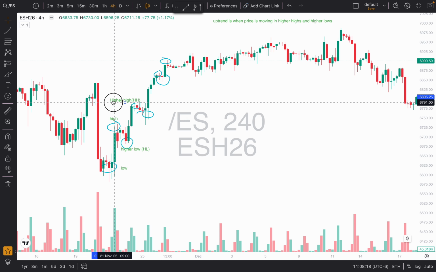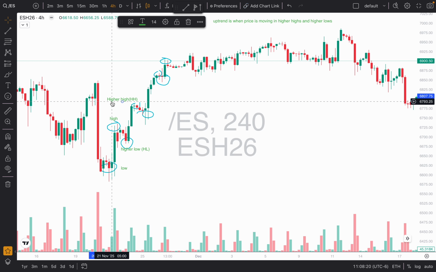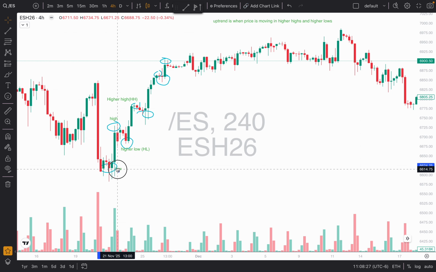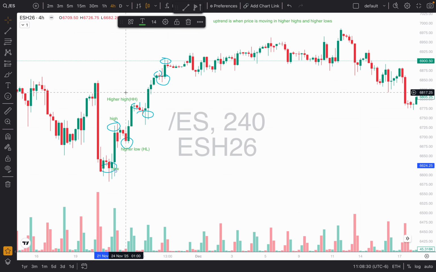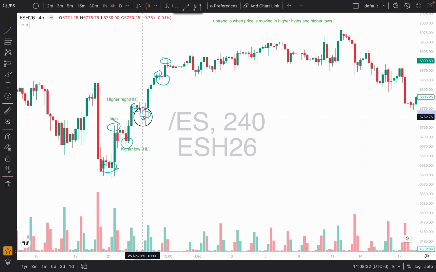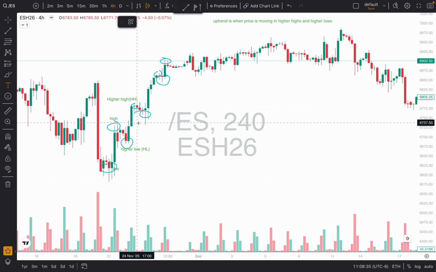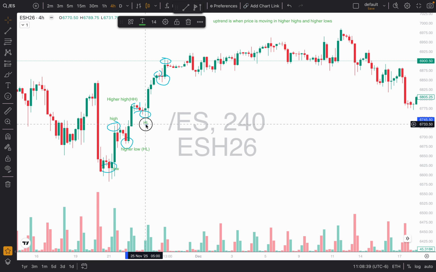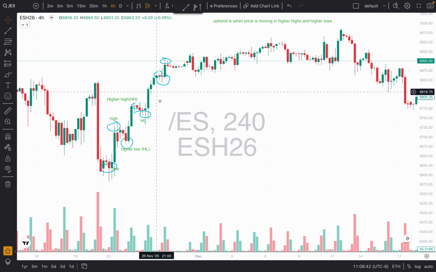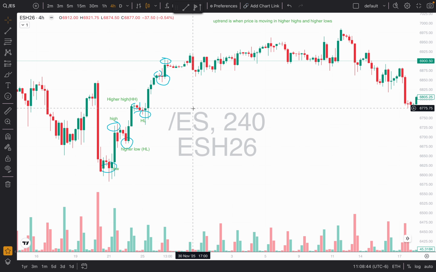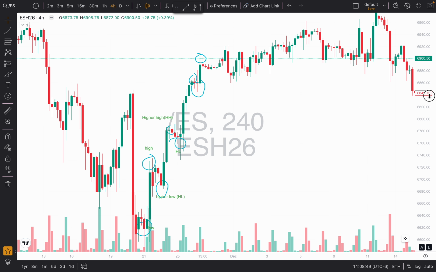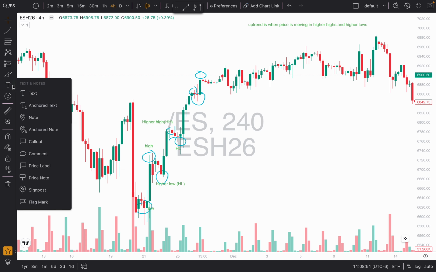I'm doing it like this so when y'all see trading stuff on TikTok and Instagram, y'all could understand the terms and stuff like that as well. But yeah, so we have this low right here. We have this higher low. We have a high. We have a higher high. And what do we get right here? We have a higher low. So we just track these higher lows and higher highs. This is how you identify that you are in an uptrend, because price is going to continue to move in those higher highs and higher lows.